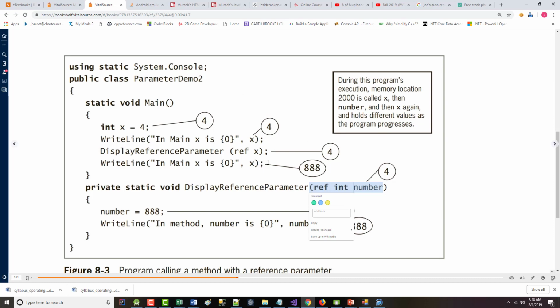But if you look up here, we're saying ref x. And you notice how right here we gave x a value? If we just said there int x and we put a semicolon right there, so that's all it says was int x, if we tried to pass it then like this, we get an error. It has to be assigned some kind of a value, even if it's going to change. Again, not my rules, the rules of the C# language.